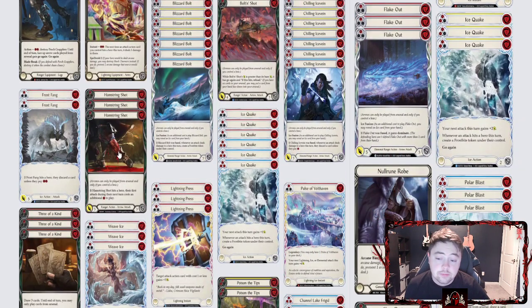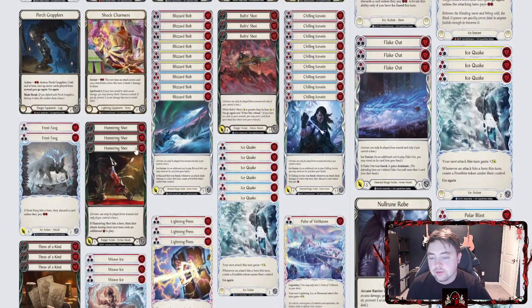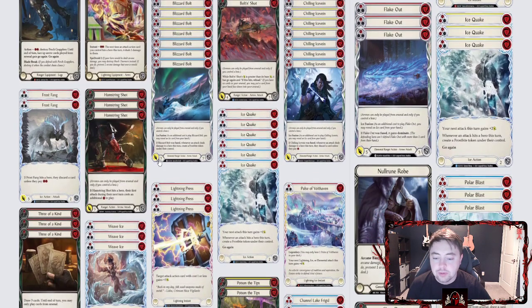This is where I differ from her. She runs Remorseless in hers, which is still a great card. Definitely can try it. I run Hamstring Shot because, again, I'm trying to go for that disruption. I'm trying to make it harder for them on their turns. So this basically is a Frostbite token if it hits. It costs their first attack 1 additional to play. So it's basically like a Frostbite on their first attack, and it's a 1 for 5 with Go Again. If you can pump it with a Lightning Press or something like that, it's even better.